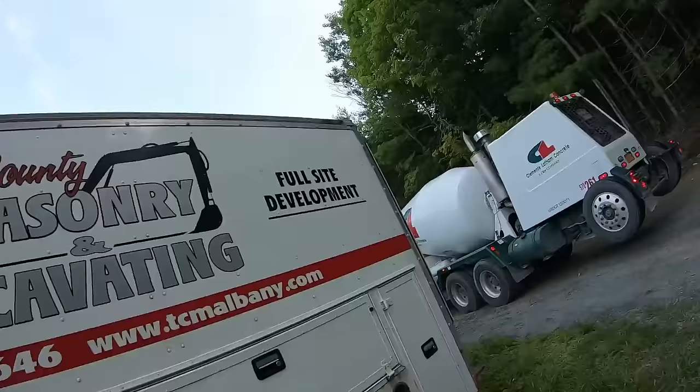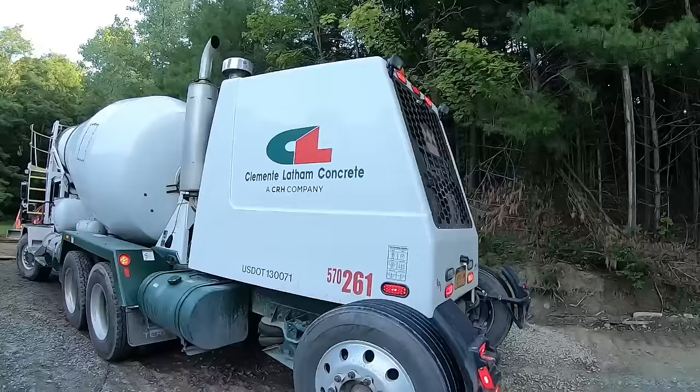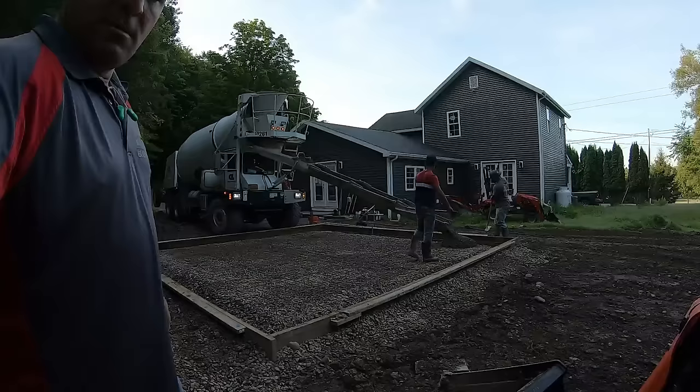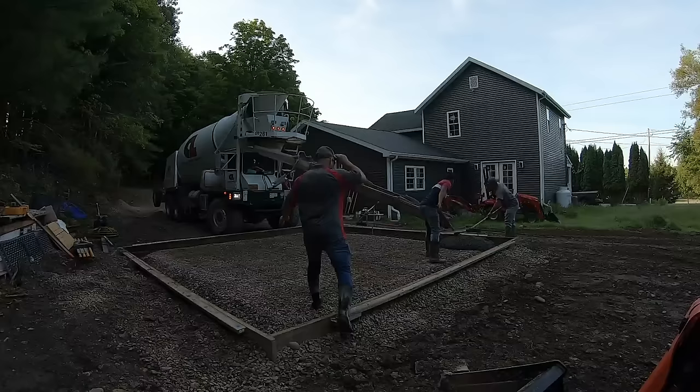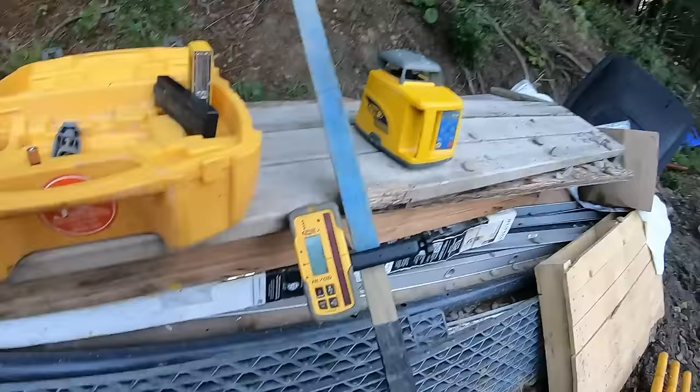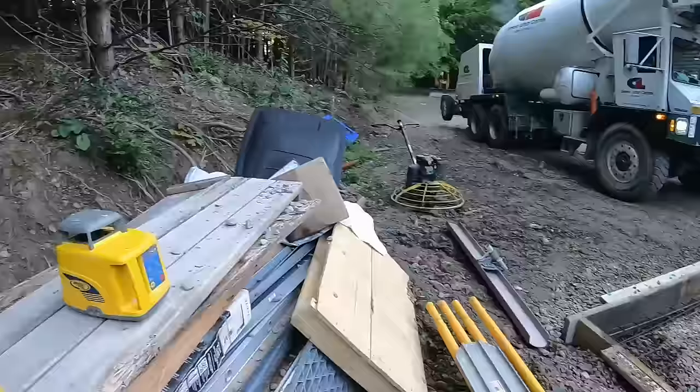Back on site, early morning, got the white trucks here. Yeah, Clemente. Got Miko and JJ. Gonna pour this up, get to it. Let's get after it. Turn the laser on, LL400 self-leveling laser we use, HL700 receivers.